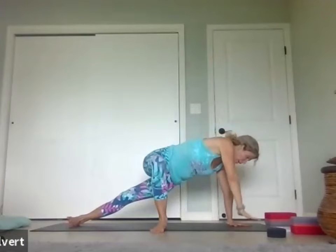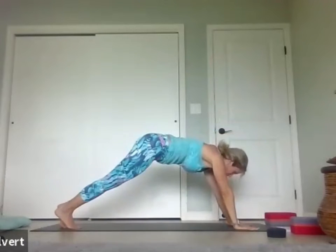Last one. Exhale, come down. Reach the hand towards the straight leg. Lift the chest. And then lift up. And bring the hand down. Step back to plank.